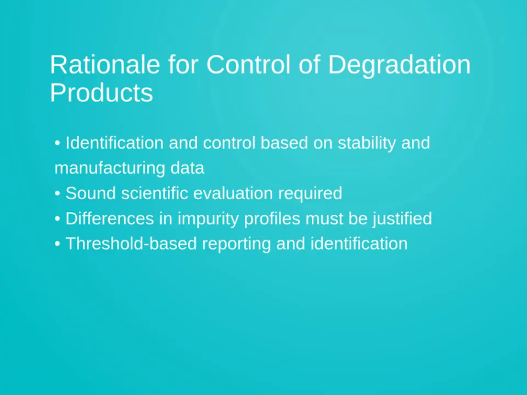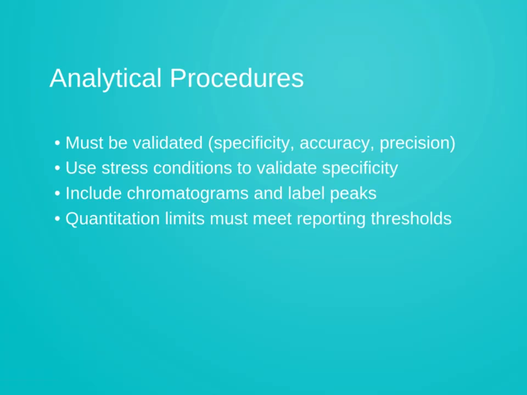The applicant is expected to identify degradation pathways and summarize results from manufacturing and stability studies. These impurity profiles must be thoroughly compared between development and commercial scale batches. Any degradation product found above the identification threshold, especially in stability studies, must be identified and justified unless scientific reasons prevent identification. Let's move on to analytical methods.